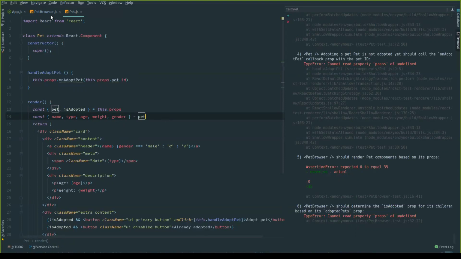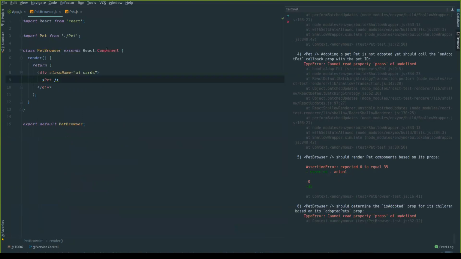Okay. We need to map through this, looks like. So actually inside of our render, pets is going to equal this dot props dot pets dot map.